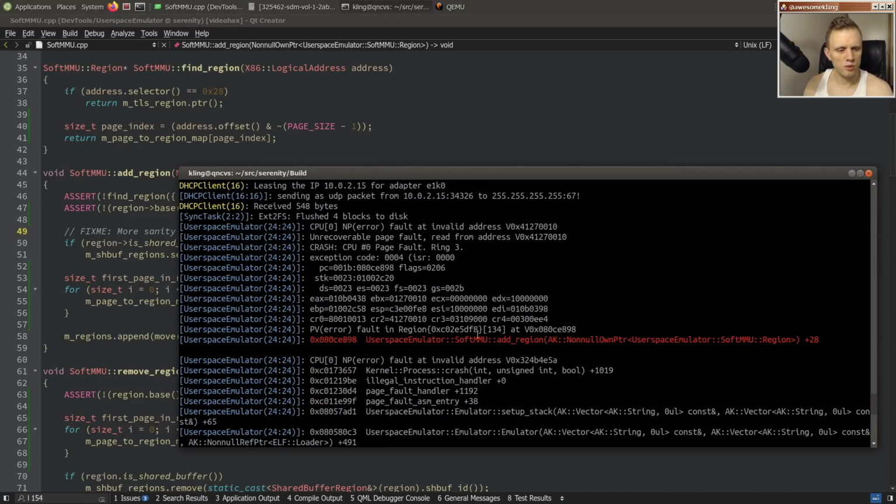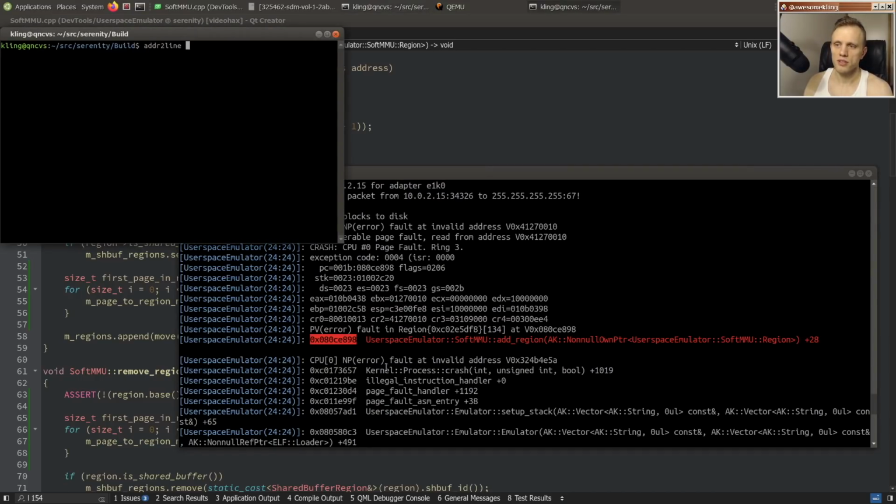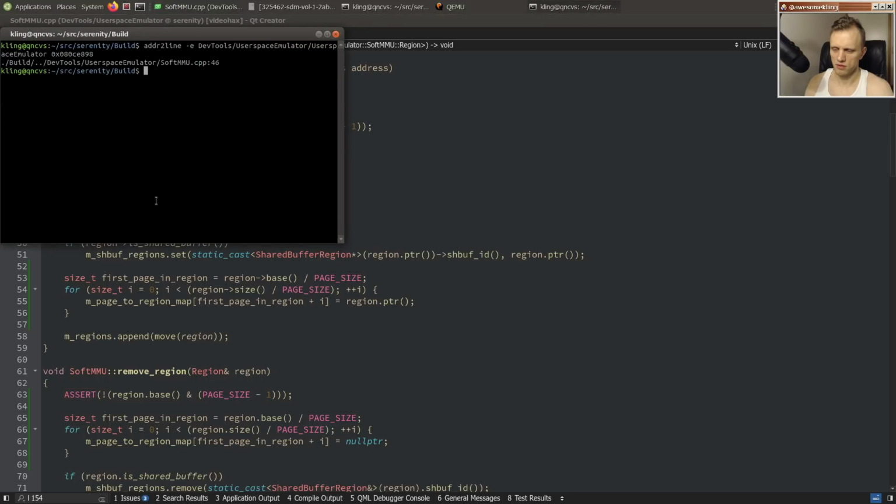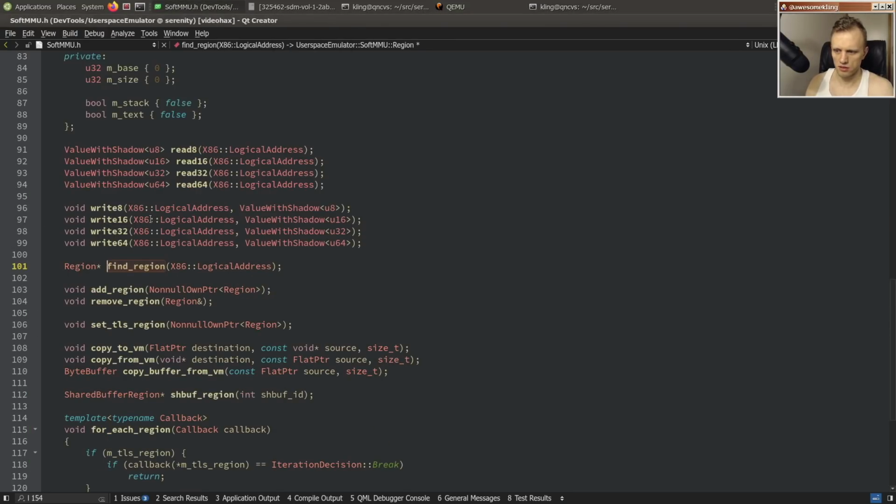Okay, I'm just overlooking something now. What am I doing? Address to line, please. Line 46. Oh wait, we're calling find region and that's crashy then?